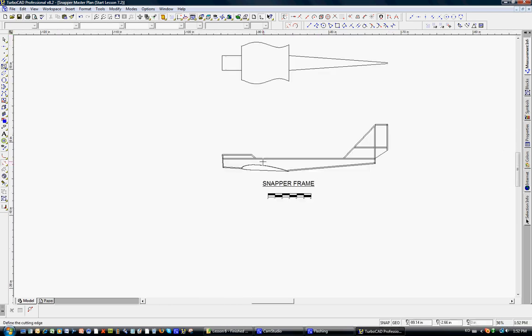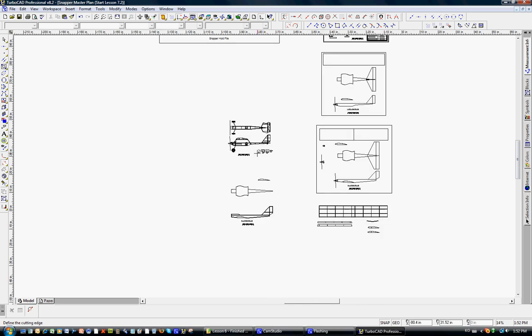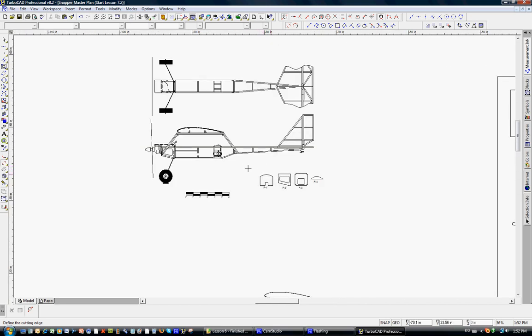Again, aerodynamically performance-wise, the cowls and the turtle decks are just whatever you desire for appearance's sake. Now what we're going to do is show how to draw the three formers. I'm scrolling around here. Let me select that. We'll bring these down here, and again, former 1 goes here, former 2 is plywood, it's a brace here, and former 3 goes right behind here. The three together, glued together, make a very strong box with the motor on F1, the landing gear to F3, and F2 holding it all together. It's a great way to make a lightweight, strong little box. We don't need that strength for the servos and things like that.